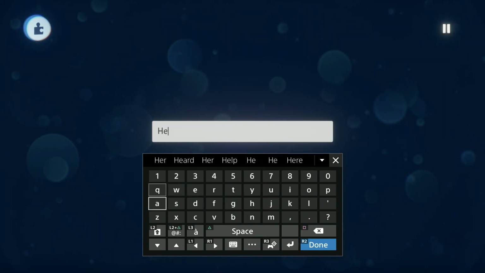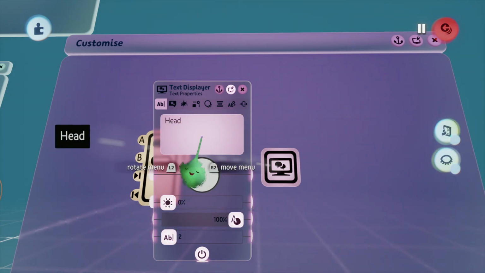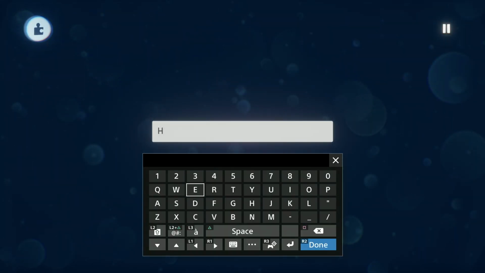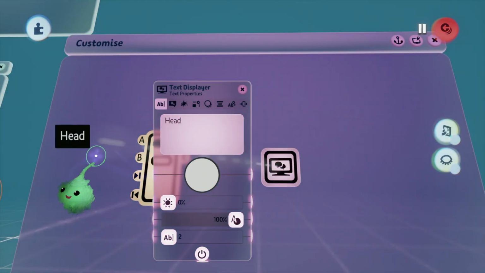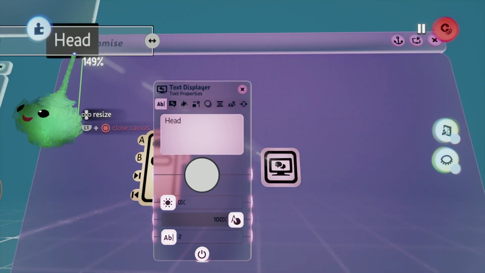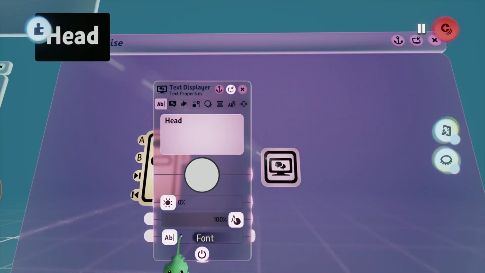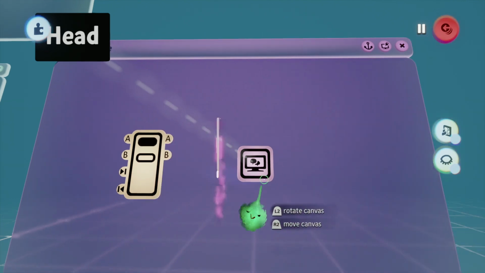We'll just have a thing that tells us exactly what part we're customizing. I'm not going to waste too much time on how it looks.